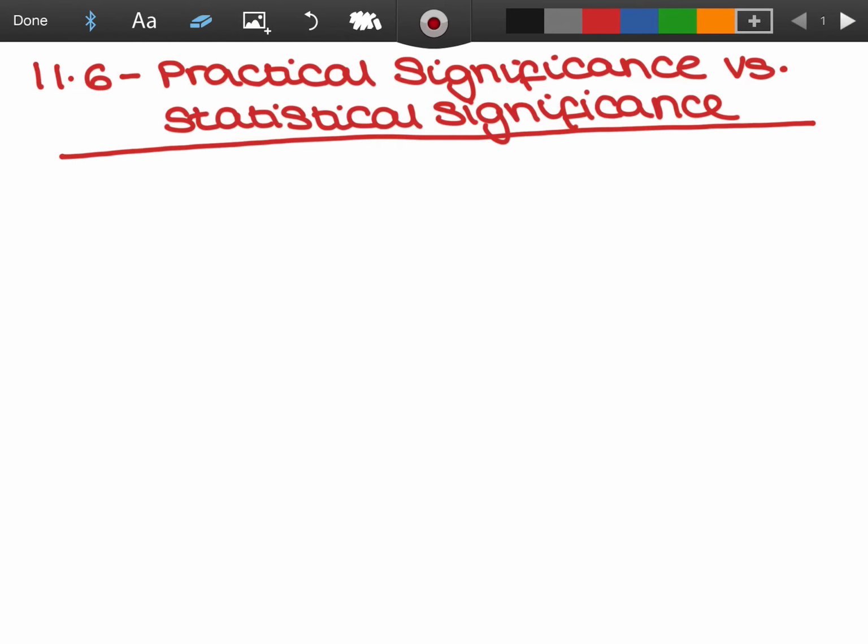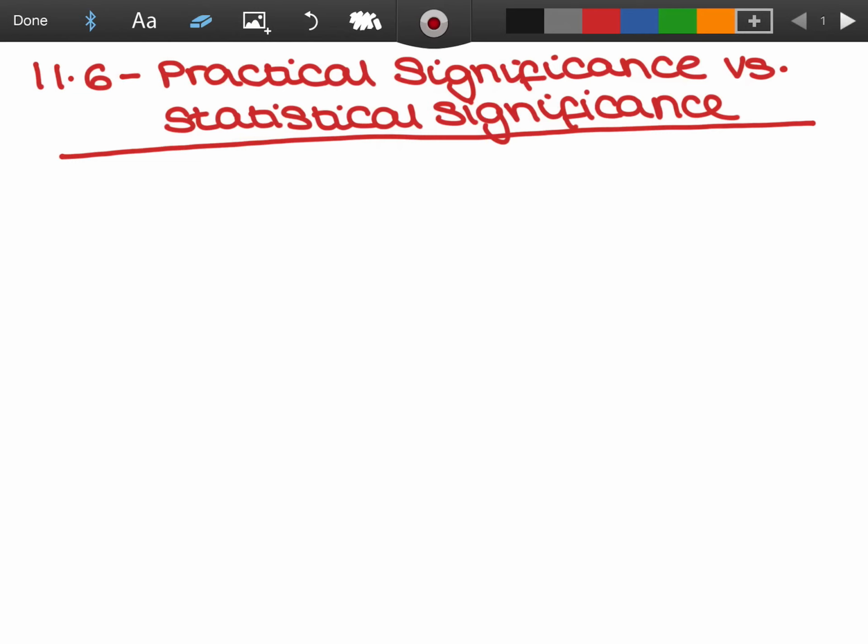So even though you may end up rejecting or failing to reject that null hypothesis, it may have only just been a rejection, okay? Because the values may actually be really, really close together. So it may not be that statistically significant. But on the other hand, there may be a big difference between the values. Like that, you may have a really, really small p compared to alpha. And so there is a statistical significance, and we would definitely reject that null hypothesis with certainty. And there is a huge statistical significance there.